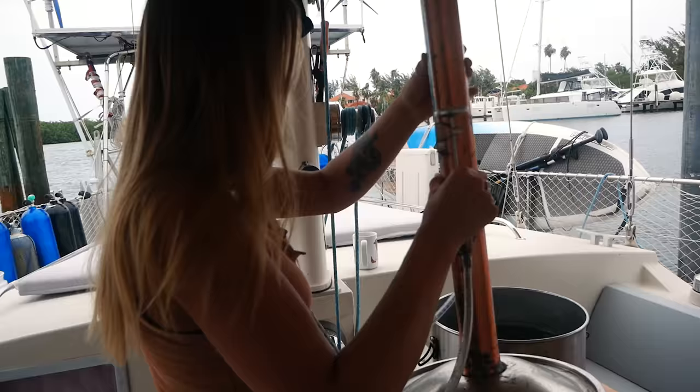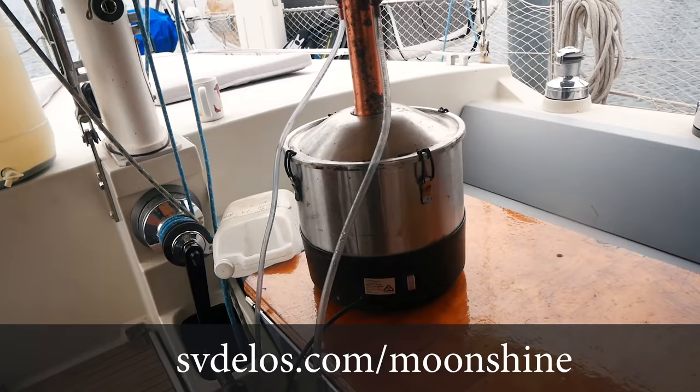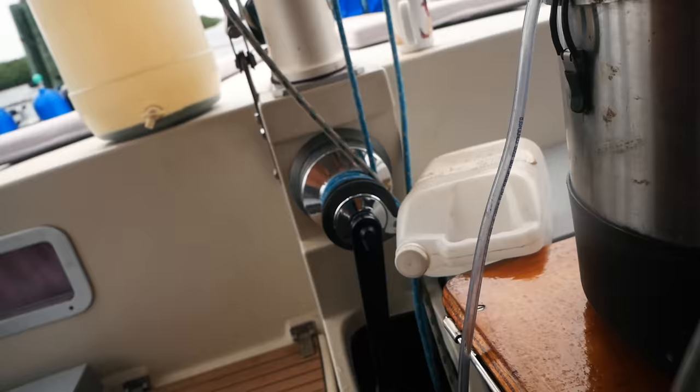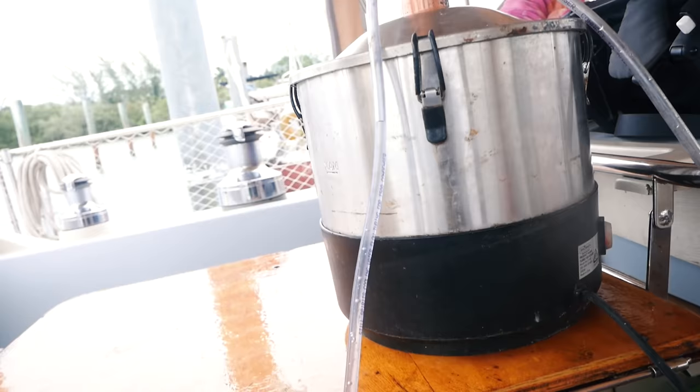You distracted me. Man, look at this contraption. I know, it's pretty cool, huh? It looks like a rocket ship. So now, what we're gonna do is figure out our water flow. Through this hose, we use this valve to control the flow of the water. By opening this valve, it's gonna let more water go through this tube, cool the still head, and then it's gonna come back out down here.